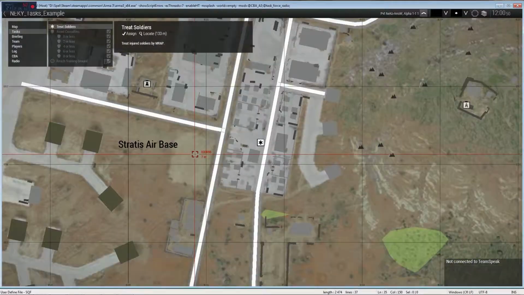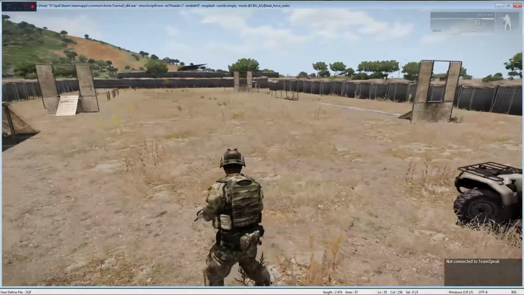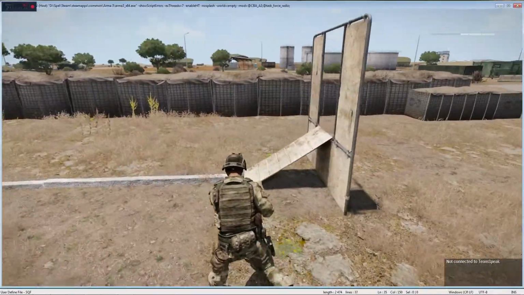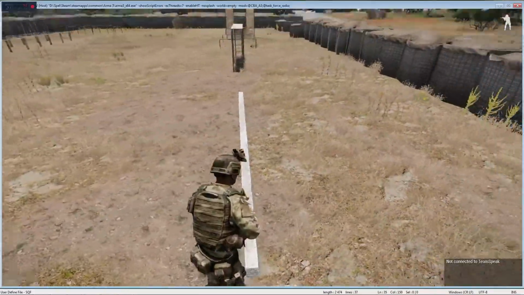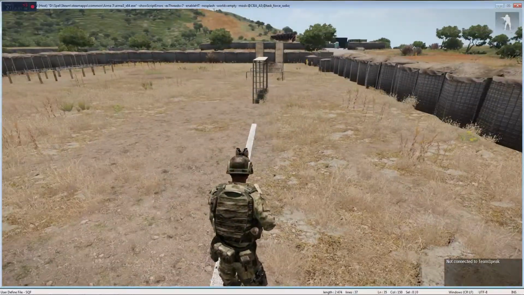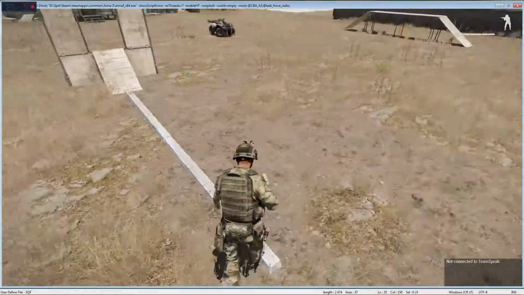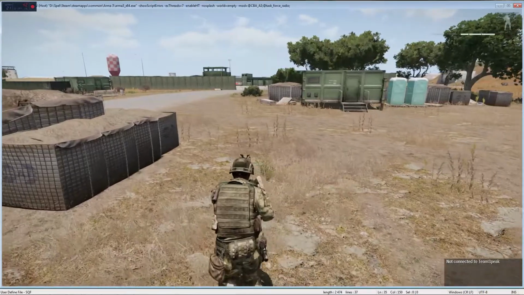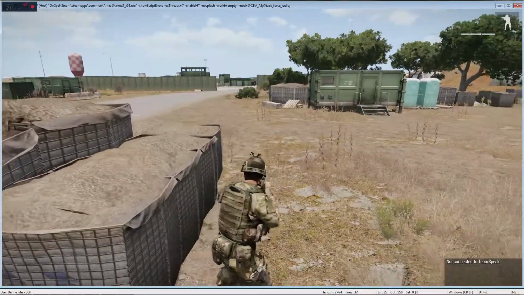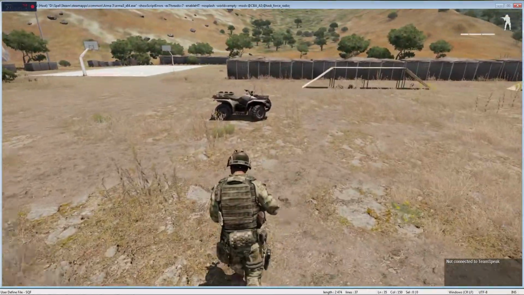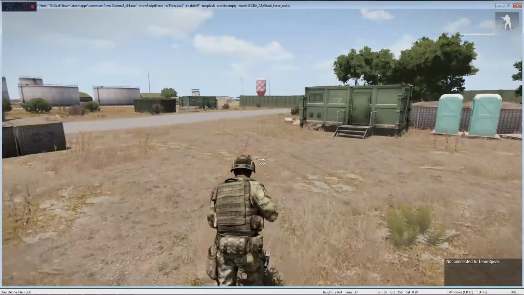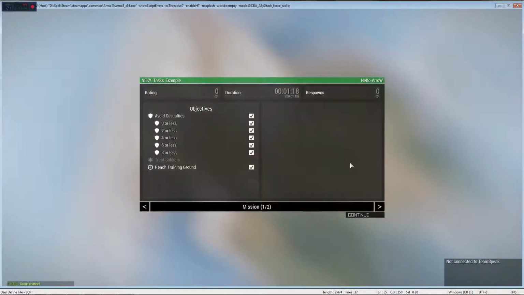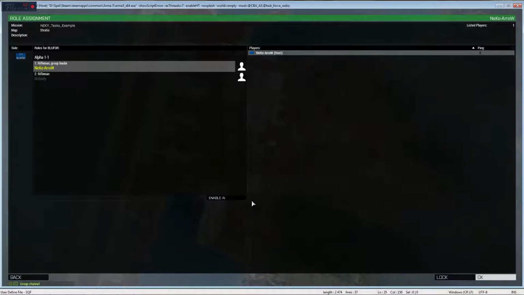This task is very good for chaining new tasks, for example. If you reach this area, then you can have something like set up, well, in this case I guess perform 1 round of training where you need to run through all the courses or something. But in a serious scenario you might want to have something like set up ambush for convoy, or look for survivors, or look for this or that and whatnot. You might think of. But let's set up one more thing.